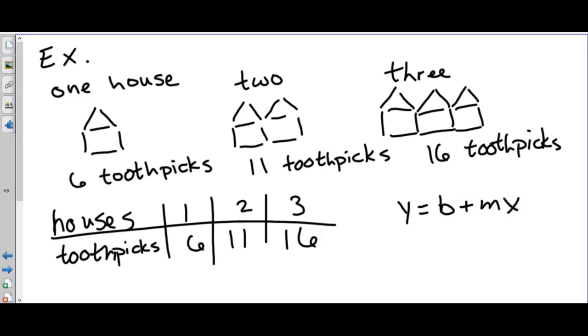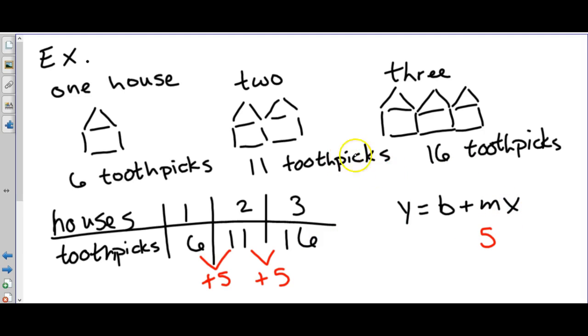So the amount of change is pretty easy. We're looking at the amount of change in the output. So our input is how many houses, our output is the number of toothpicks. So to get from 6 to 11, that's 5 more toothpicks. And to get from 11 to 16, that's also 5 more toothpicks. If they were different, we couldn't use this common function rule. But all of these should be following this common function rule for this section. So it should match every time. So we're adding 5 every time. That's the amount of change. That means m is 5.